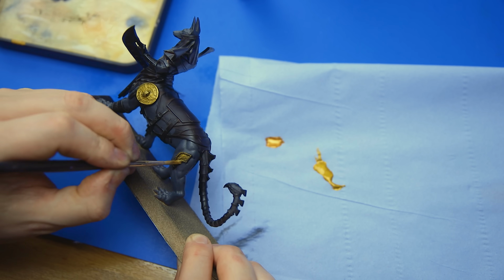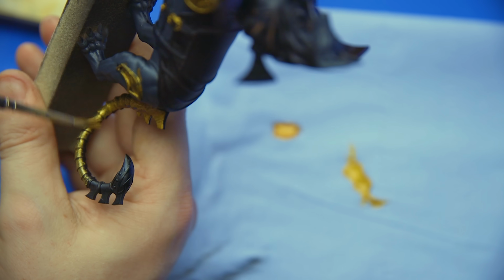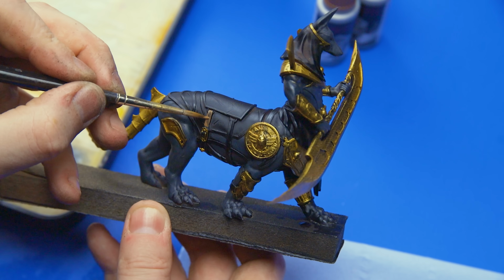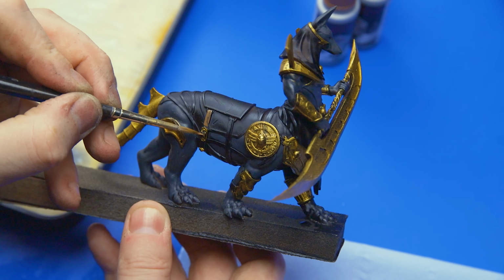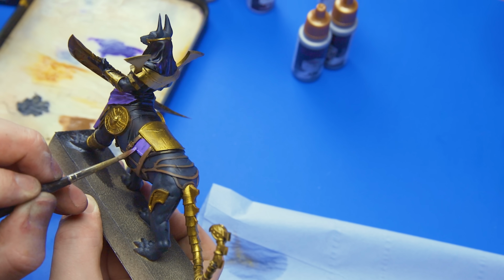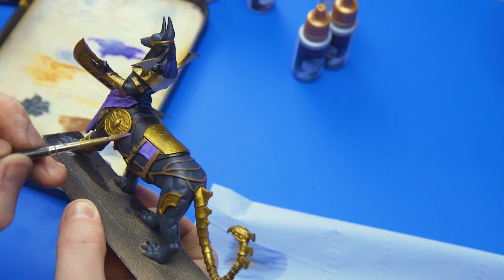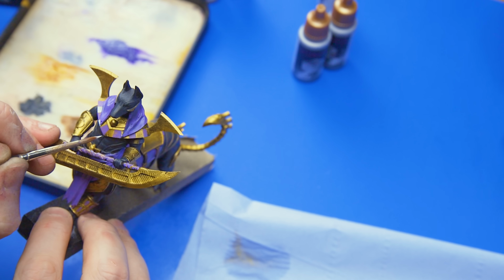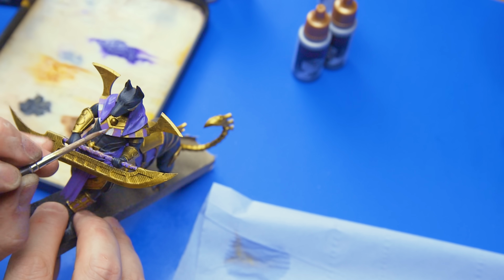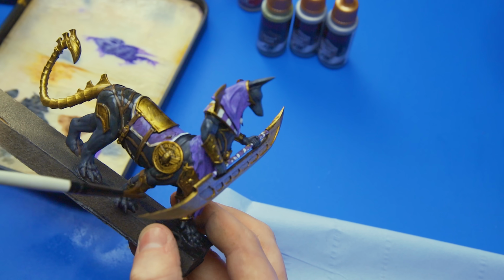There's a wide variety of stuff out there, but it's also cheap. I mean, One Page Rules is less than £10 a month, and they offer loads of models each month, so you can create armies whether you're into fantasy or sci-fi. 3D printers now are cheaper than PlayStations, Xboxes. You can pick up a 2K mono screen printer for £150, which people would normally spend on just one model. Whereas if you've got a 3D printer and you want to build the core of your army, it's going to save you quite a lot of money in the long run.